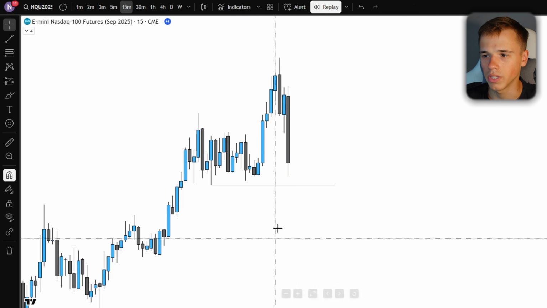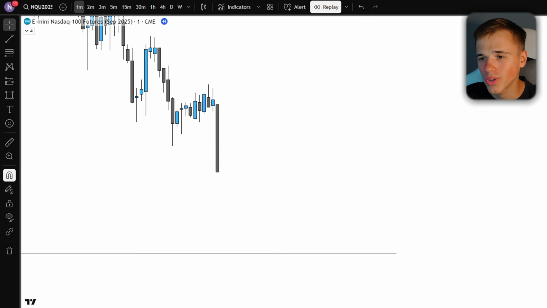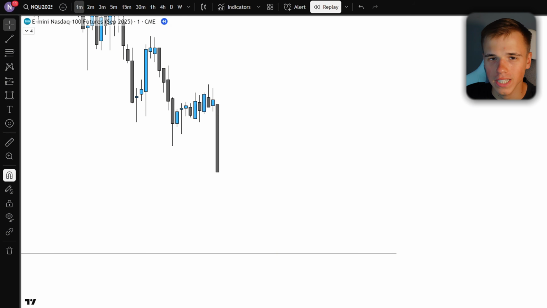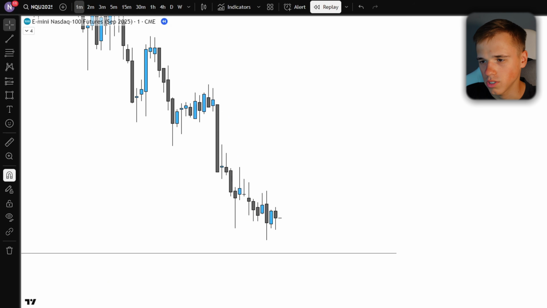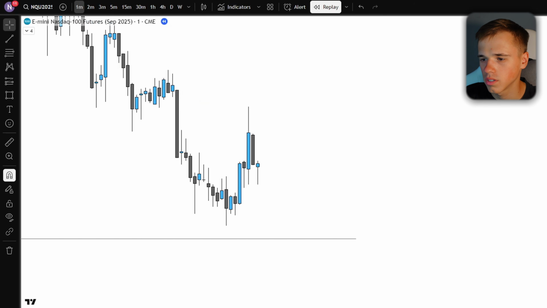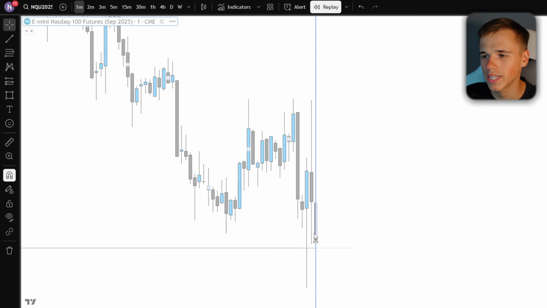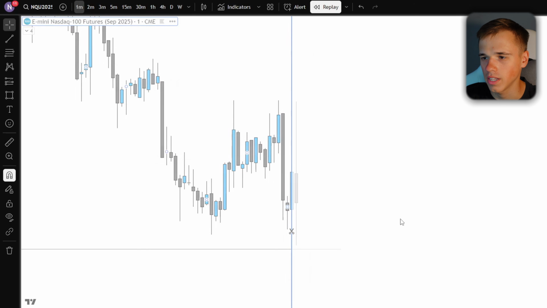Okay, so market is going down slowly, and there it is. Okay, so right now we are at the 1 minute time frame. So all we are waiting for is for the sweep of this liquidity of the correction's bottom. So let's see if we are going to get the sweep. So we are just waiting for it. Okay, looks like it came close, and there it is. There was the sweep, and I'm going to go back to the sweep right here, even a little bit more.